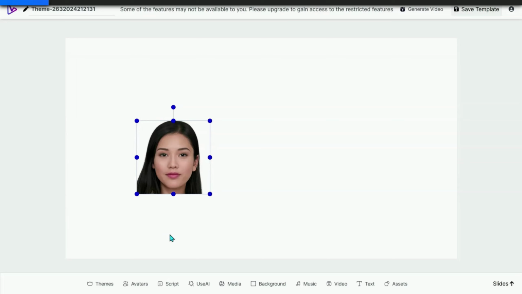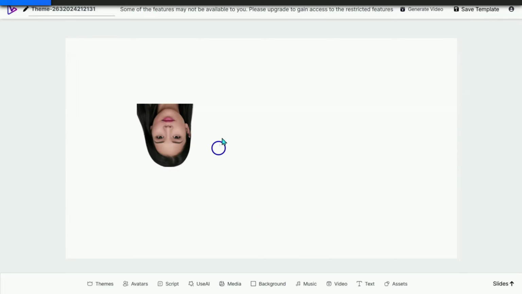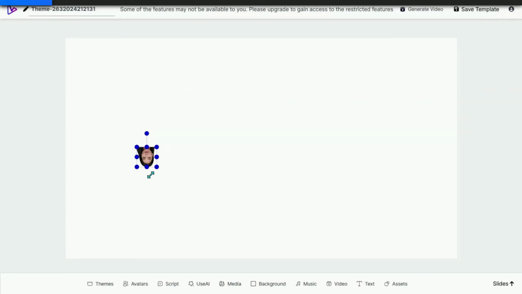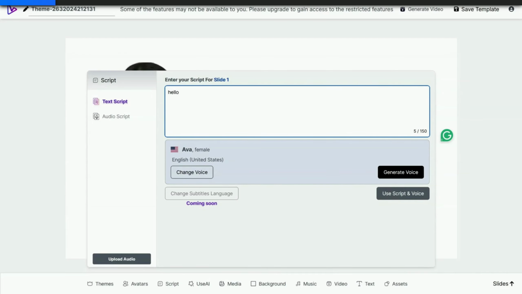Okay, so I opened the app again, and here is the new female avatar. It looks like a good image to me, although we seem to be experiencing some weird bugs. Let's write our script. Hello and welcome to NightBiz. Review of Vidboard AI version 3, free version software and tutorial.